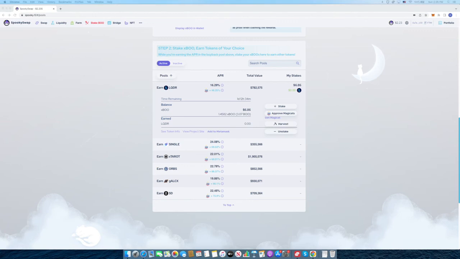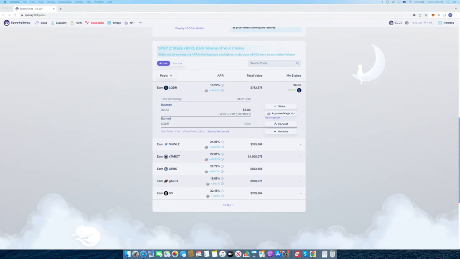A common question I get is how often should I harvest my SpookySwap staking rewards, or just staking rewards in general? I just want to say there's no need to harvest every single day. However, some savvy decentralized exchange users manually harvest and reinvest those earnings every single day to accelerate auto compound growth. A word of warning: make sure that your harvest frequency makes sense for you gas fee wise.